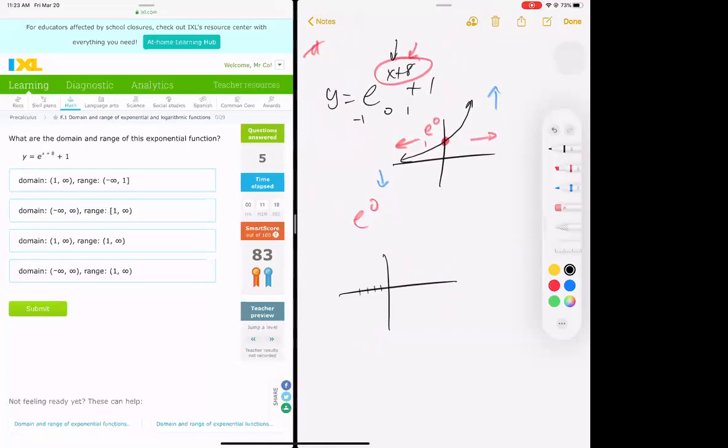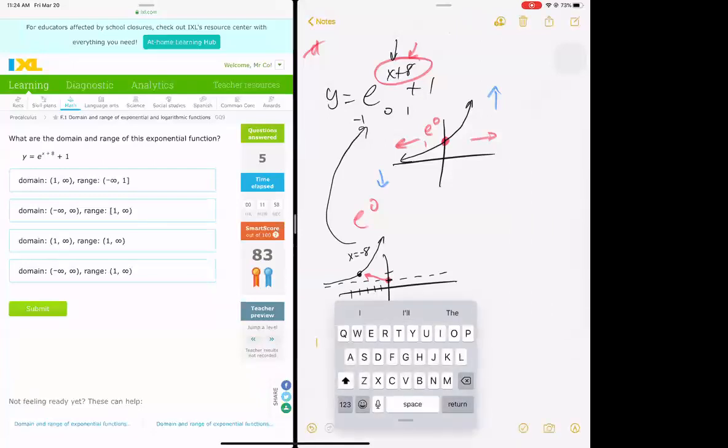1, 2, 3, 4, 5. Let's just call this negative 8, right? Counting by 2's. And when x is negative 8, when I plug it in, that would be 0. And 0 plus 1 would be 1. And we had drawn these horizontal asymptotes before. The graph would look like that. Oop, I missed it. And that's my 1 value. We moved from initially here and moved back 8 spaces and up 1 space.